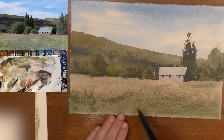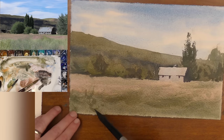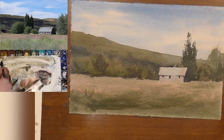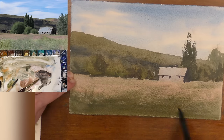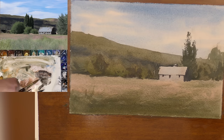Give it a little bit of texture with some clean brush marks. Not too overworked. A little bit more water on my brush. Bring that all the way down. That does two things for our painting. It darkens the foreground, leads our eyes deeper into the scene, and it also gives the foreground a little bit more texture and a little bit more interest, and that helps create a sense of depth.